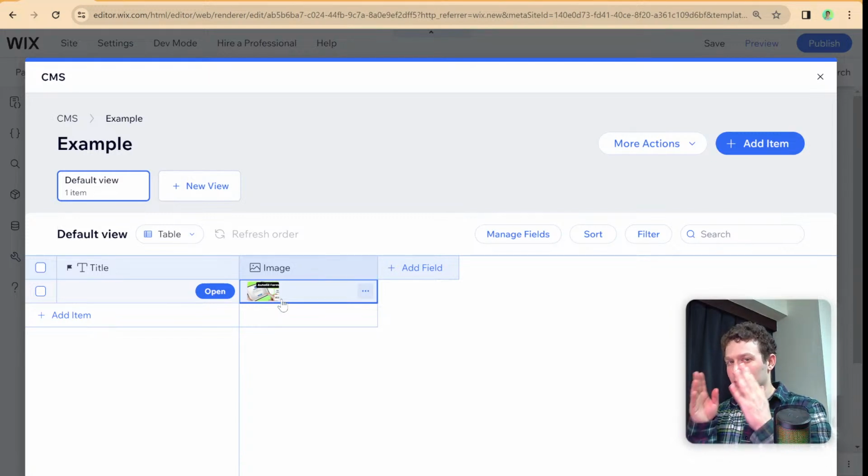So it's not like the image is in your CMS, the image is in the storage. And the CMS is just referencing that image. Anytime that I reference that image from any of my collections or even from my website, it's all referencing that same one file that's inside the Media Manager. That's important to conceptually understand, because I see people sometimes confusing the two, saying, oh, I want to upload this image to my collection. But there's two steps to every process: one is uploading to storage, and one is referencing in the collection. So that's just one thing to point out there.